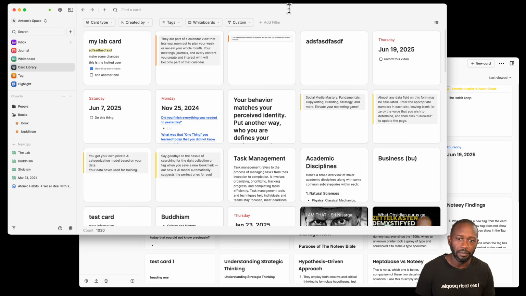Hope this video helps people out in making their choice on which one of these they want to go with. Remember also that everything I've discussed in this video is based on the time of this video, because both of these apps are iterating pretty rapidly, especially Noteey. So if there are any updates, I'll definitely have to do another video that compares both of these tools. But I'm definitely going to keep watching these tools. My choice out of these apps, if it's not apparent, is Noteey. So there's probably some bias coming out, because that's a tool that I use on a daily basis.